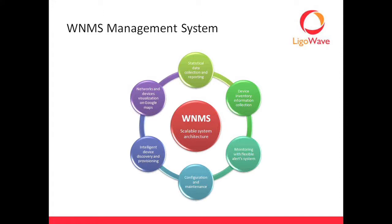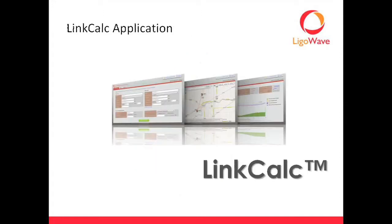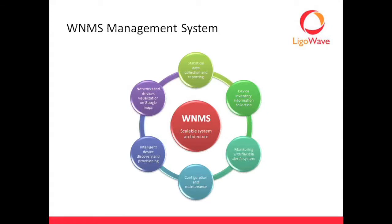You also have visualization on Google Maps. It'll give you a Google Map layout and you can drill down and look at everything, including alert statuses. It gives you the ability to get a bird's-eye view of where the network rides. And the cool thing about all of this is that it is free. You can download it right now from the LegalWave website — go to Applications and you'll find the quick install guide. It'll walk you through the Linux install, Windows install, and so on.